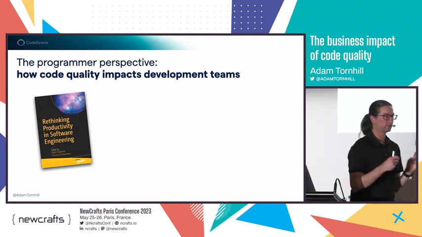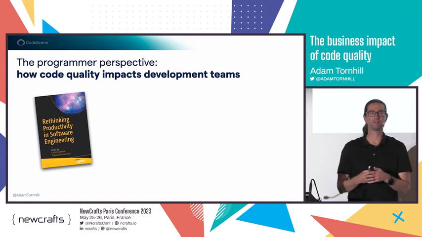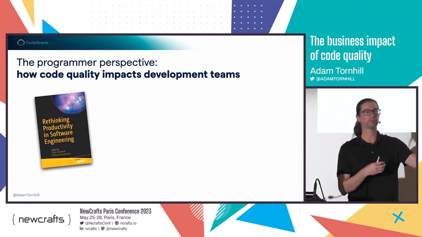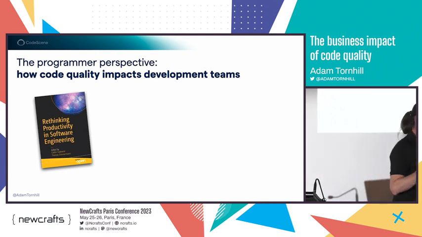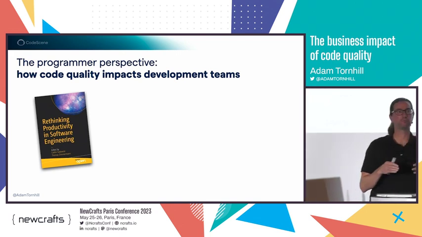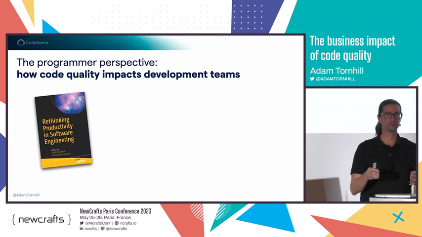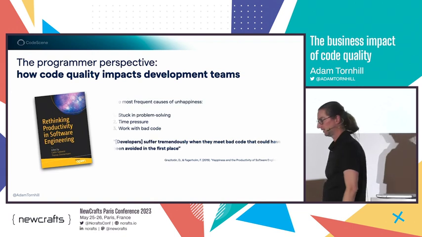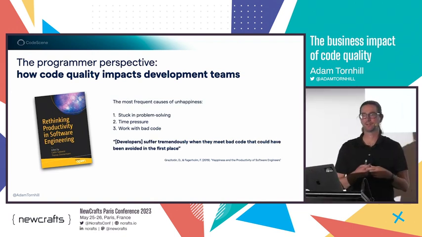There's one paper in particular that I really enjoyed. It's a paper that studied developer happiness, because it turns out happy developers are productive developers. I mean, who knew, right? What's really interesting about that paper is that they look for reasons for making developers unhappy. And the top 3 reasons all relate to code. So let me show you what those 3 reasons are, and let's see how they relate to the findings I just showed you.